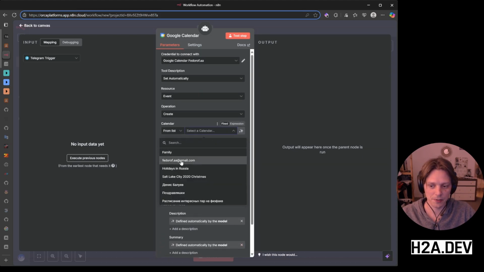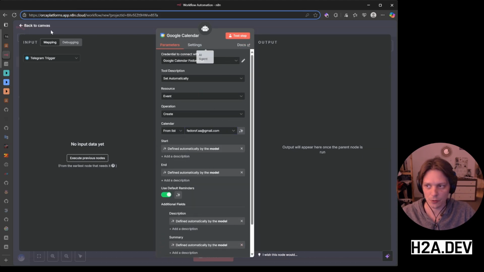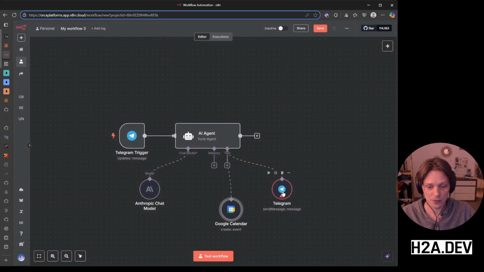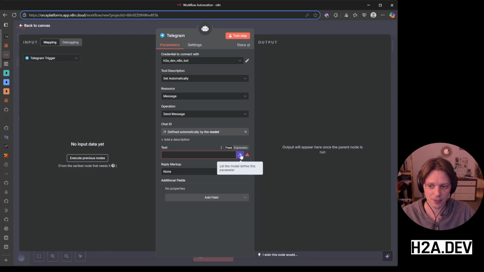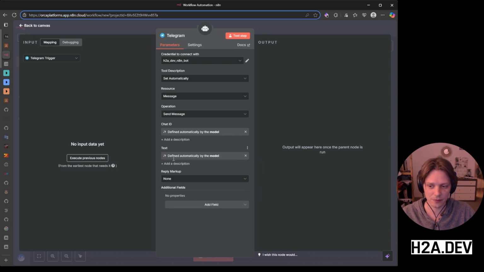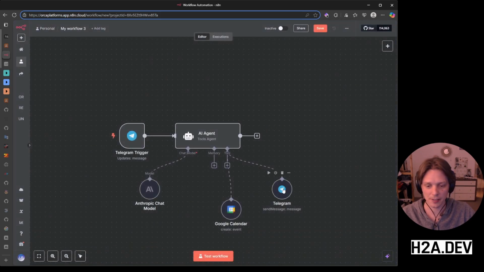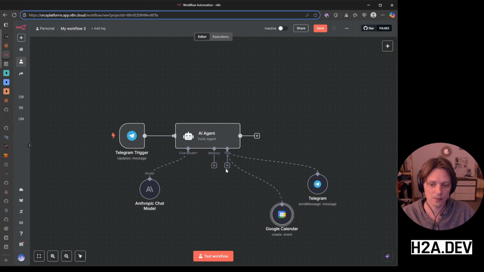And basically what you need is just to pick the calendar from the drop list here. So we have Telegram, and again, same stars for the chat ID and same stars for the text. I also like to remove this n8n logo from the message, and we're going to need one more tool.